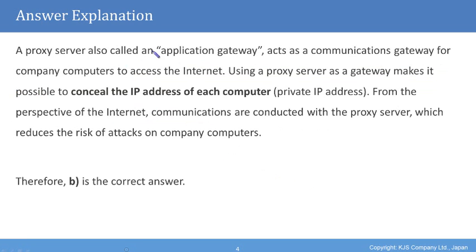A proxy server is also known as an application gateway. It acts as a communications gateway for company computers to access the internet. Using a proxy server as a gateway makes it possible to conceal the IP address of each computer. From the perspective of the internet, communications are conducted with the proxy server, which reduces the risks of attack on many computers. Therefore, B is the correct answer.